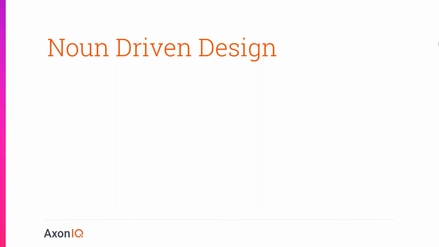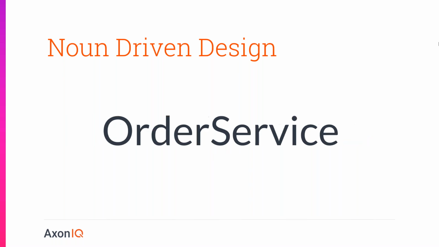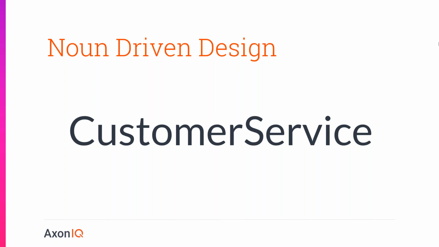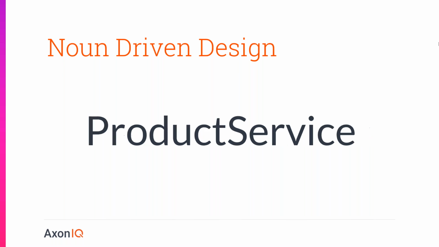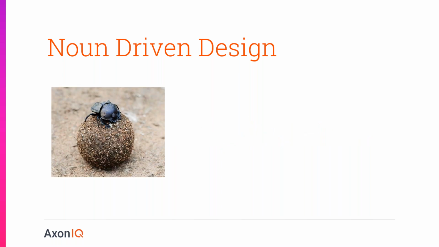And it's a very simple algorithm. And this is a negative thing, right? So don't do this. If you're taking notes, make sure you do not do this at home or at work. But if you see a noun, that's a service, right? And this is what happens a lot in practice. If you look at Stack Overflow at most of the questions asked there, you get things like, oh, I have an order service and I have a customer service and now I have this thing and I don't know where to put it. Or you get the product service and an inventory service and everything.